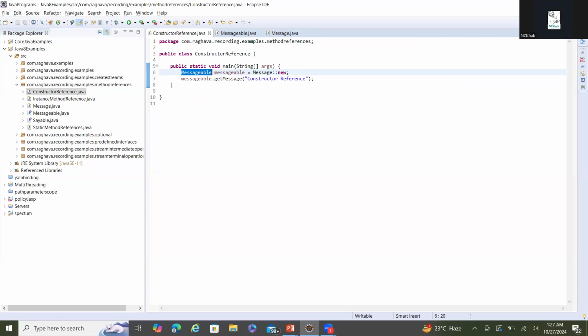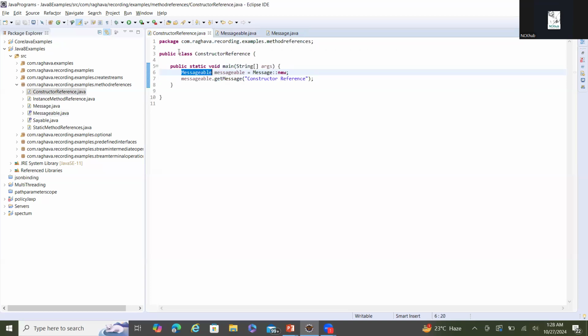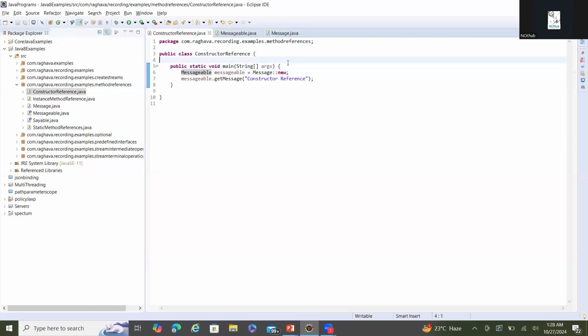We don't have any other methods other than the constructor in that class. So we are giving a new keyword here, telling the JVM to go to the constructor in that class and consider whatever logic is there in that constructor as the execution for this particular method whenever it is called, and give us the output. So that was what we got here. When I tried to execute this again, we got the response.